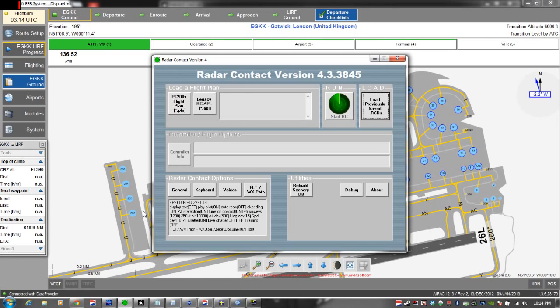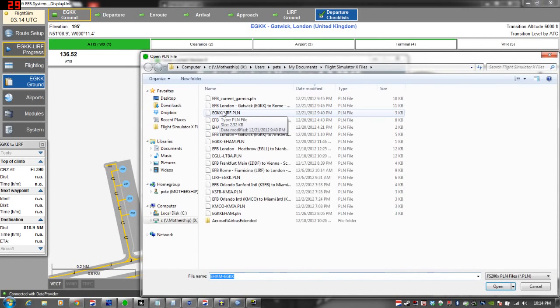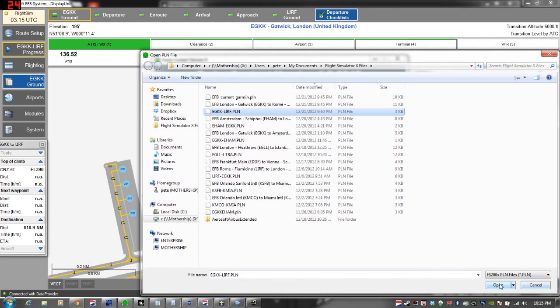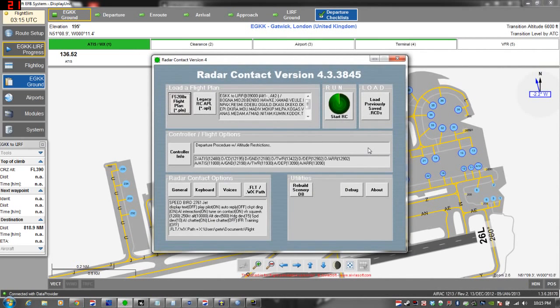I guess the other thing you need to be aware of, it doesn't like SIDs and STARs, you know, standard instrument departures and standard terminal arrivals. So for the SID, I can show this right now. I can load up my flight plan that I've got exported from FS Build. We are actually on the right computer. It's my X drive. So we'll open up that flight plan.